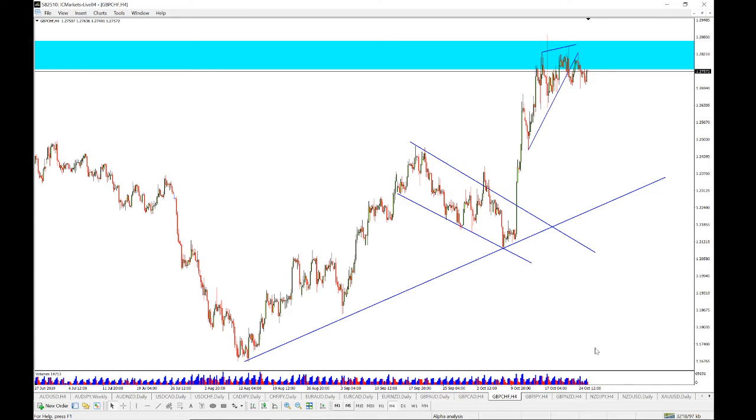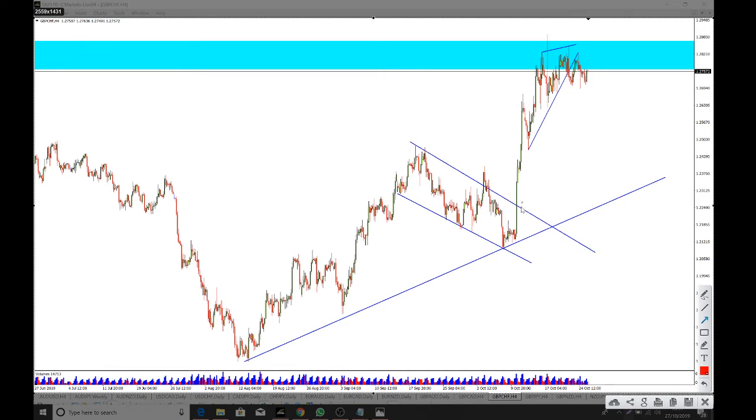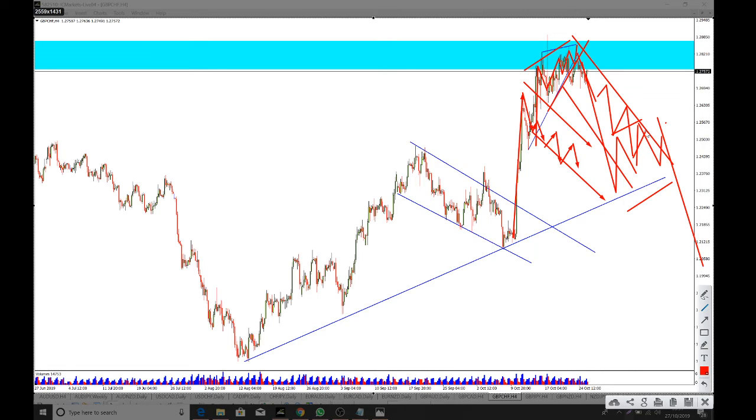Pound franc did the thing which CAD yen did. There's no correlation, but I'm just giving an example. Impulse wave, rather it gives us this correction mode. It didn't. It went straight up and correction in the opposite side. What does that mean? It means it's going to come down. If it comes down impulsively, then the correction will give us a decision to go down. And if it comes down in a corrective manner, what does that mean? A falling wedge, a falling channel. Boom, up.